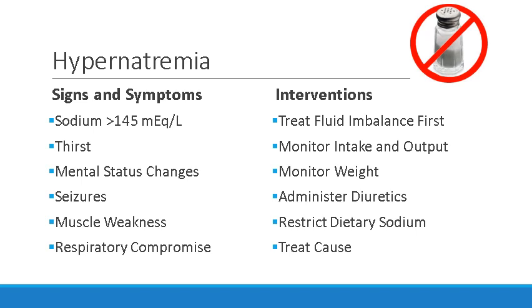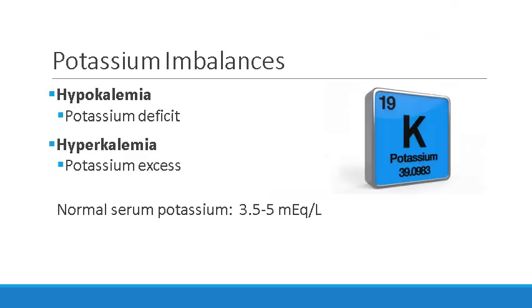Usually hypernatremia can be the patient receiving too much sodium in their fluids, too much sodium in their diet, or they have bad kidneys and they have renal failure. So they have a buildup of sodium in their body because they can't excrete it. So they may be eating and drinking in a really balanced fashion, but their kidneys don't excrete the sodium properly, so it builds up in their bloodstream. So like I said, no added salt or low sodium diets are very common for these individuals.